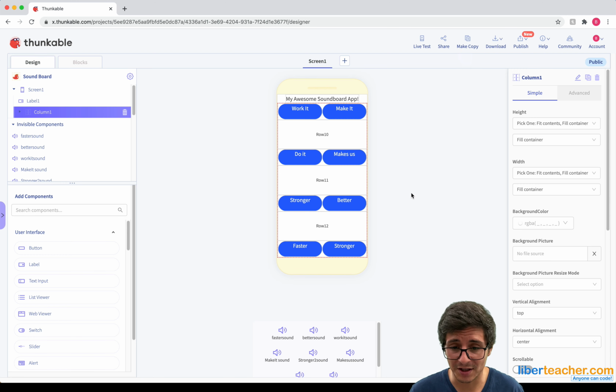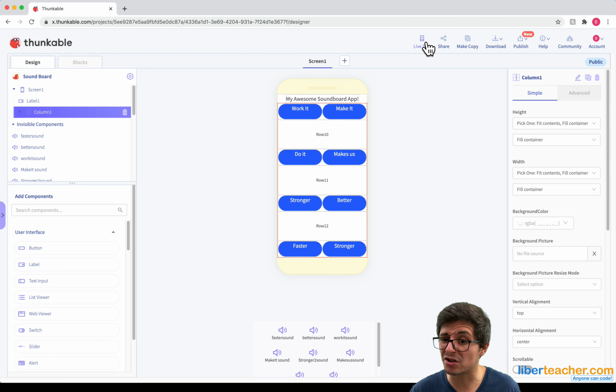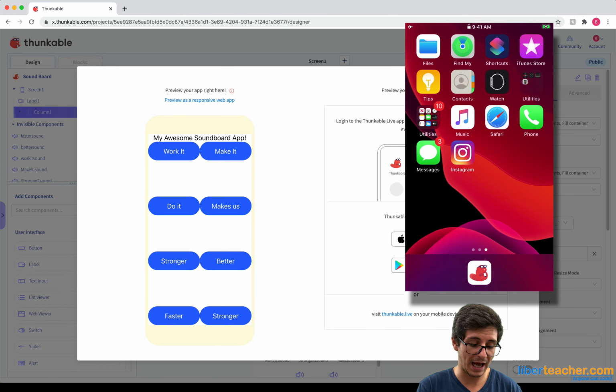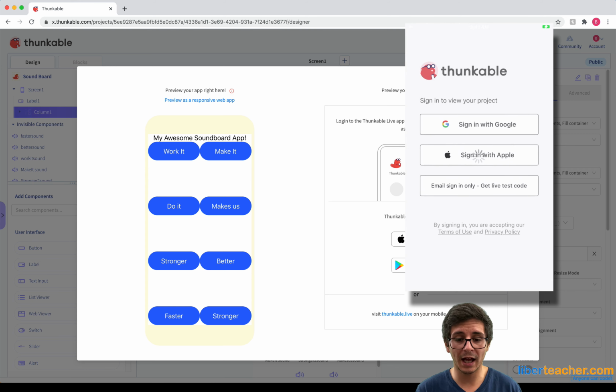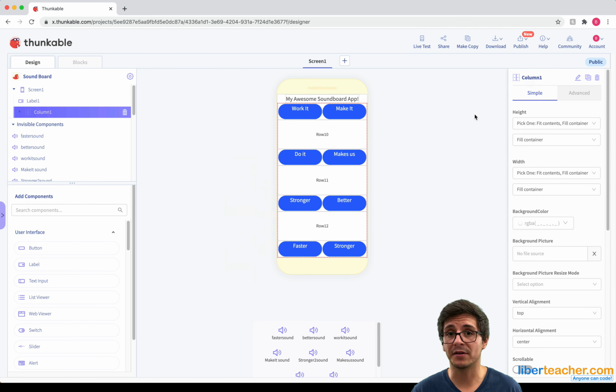So right away, as you can see here, I've got my app, and my app works pretty simply. I've got all my buttons and it's all making the sounds, and each sound has its own button so that we don't have any delay. Now, before we get started, you should always test your app and make sure everything is working. I'm going to be going to the app on my phone here, and I'm going to need to make sure that it loads up. It's loaded up, and let's go ahead and give it a go and make sure it works. Perfect, it works.